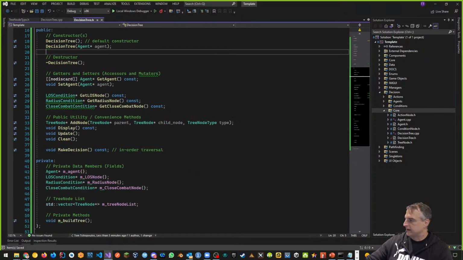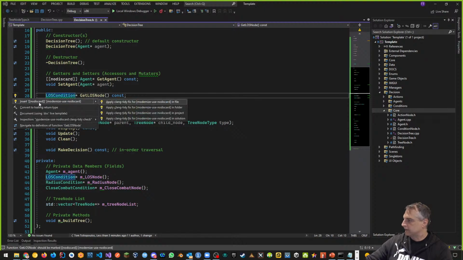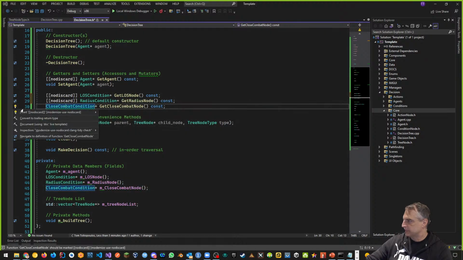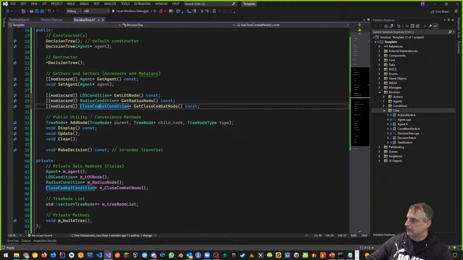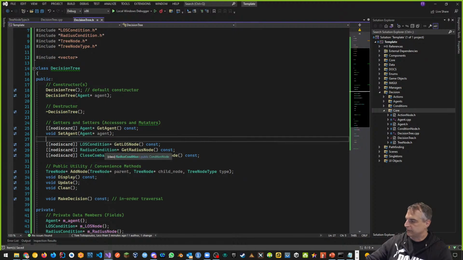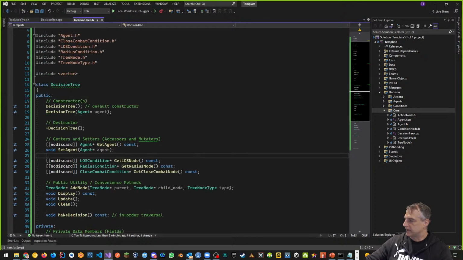Okay, now it tells you there's a couple things. It underlines this, and it says insert no discard. I recommend we do that. Let's insert no discards in all these. This is for, again, modernized C++. It's not going to change functionality. It's going to take away warnings and a bunch of other stuff that we don't want in the compiler for C++ 17 and 20. So that's what those do. That's the only thing that it gave us warnings for.